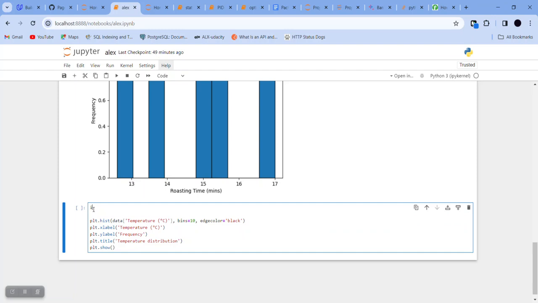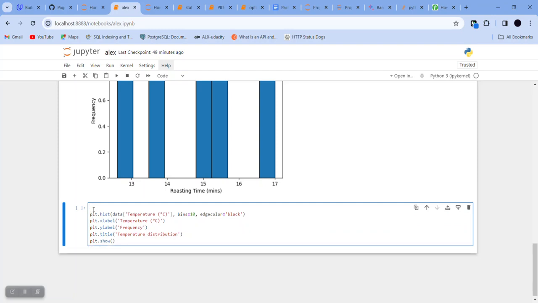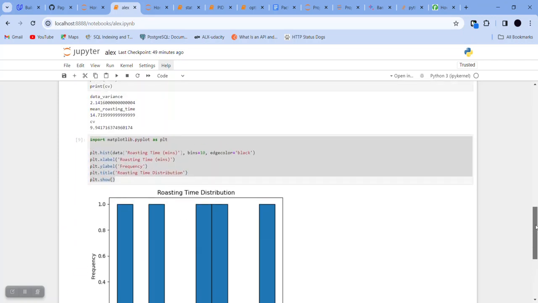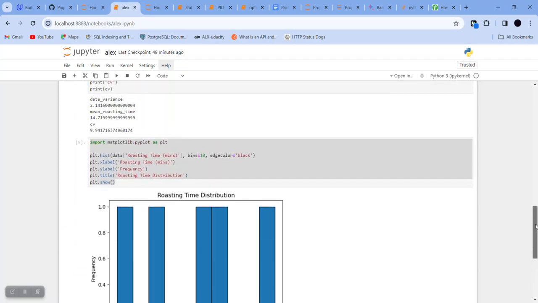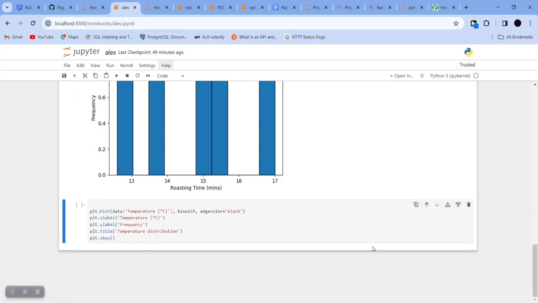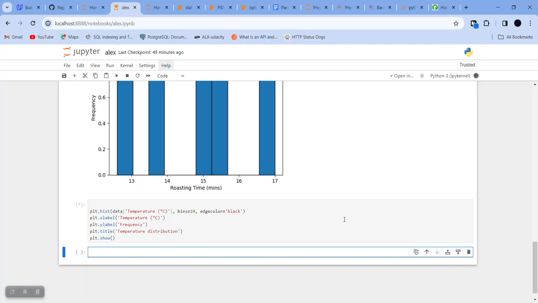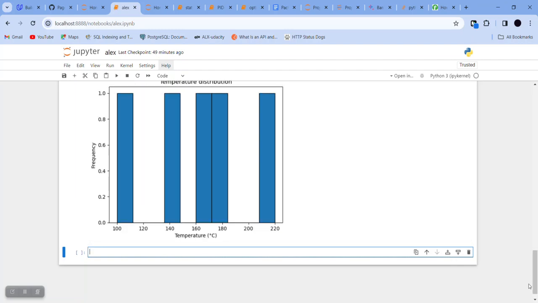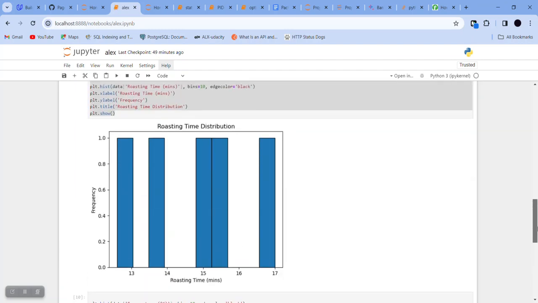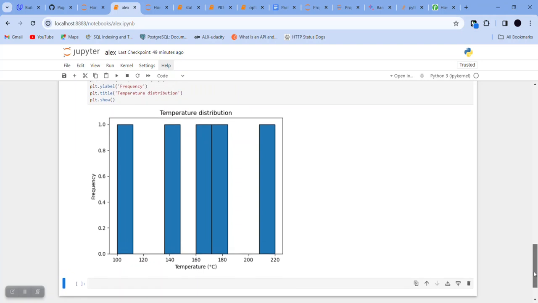The reason why I don't need to use this import anymore is because once you import a package or a library, it will be available for you everywhere. So I've already imported here, so it should be available for me everywhere. So let me simply run this cell and see what it will give us. Of course, now we have our own. This is for roasting time and this is for temperature distribution.